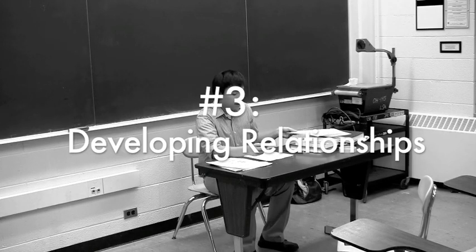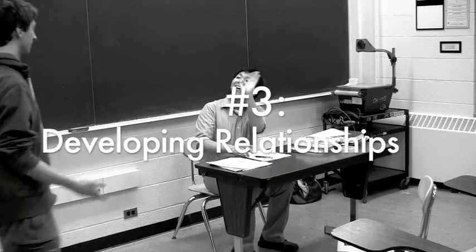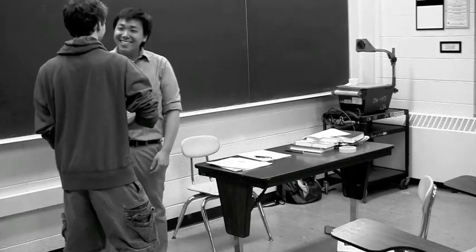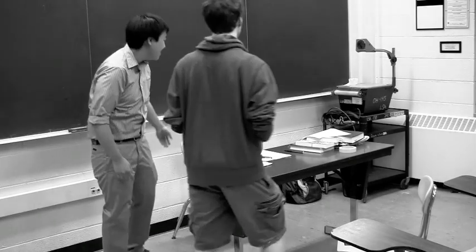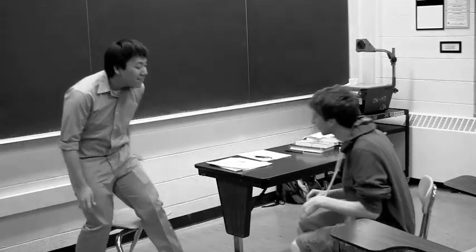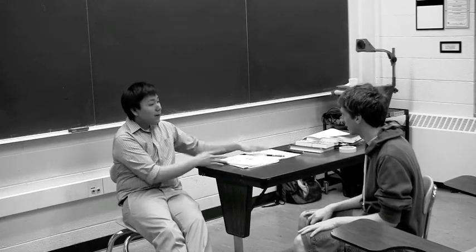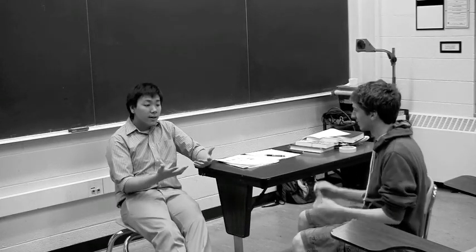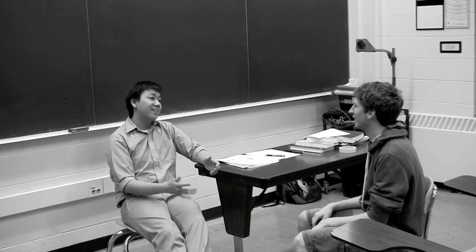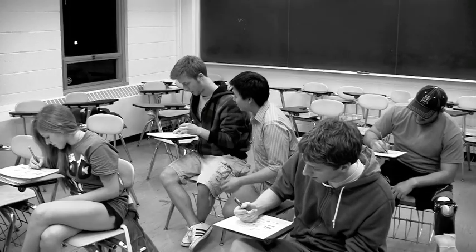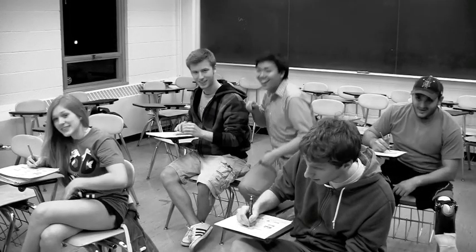Third, developing relationships. This is the most important step to become a positive, influential teacher. The benefits of personally knowing and understanding your students allows you to better plan the time spent in the classroom. An instructor who develops a personal connection with their students is able to understand the learning strengths and weaknesses of each student, and the class as a whole.